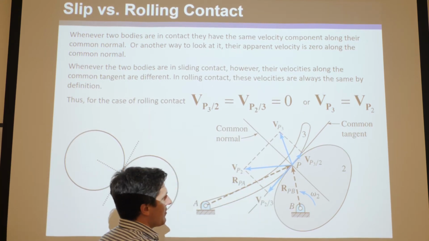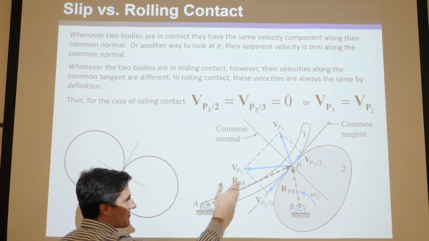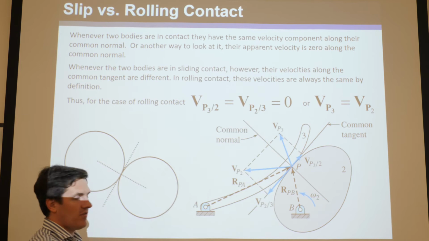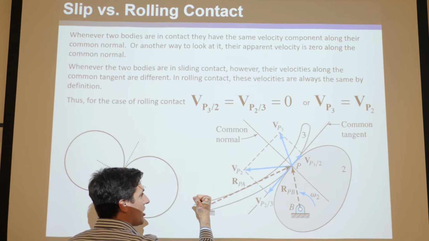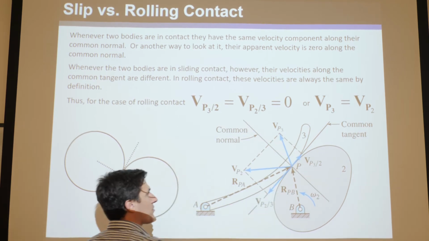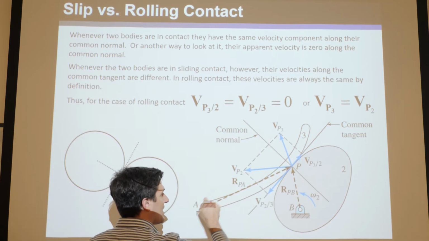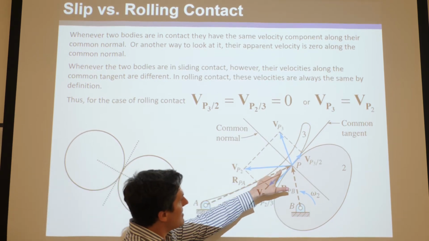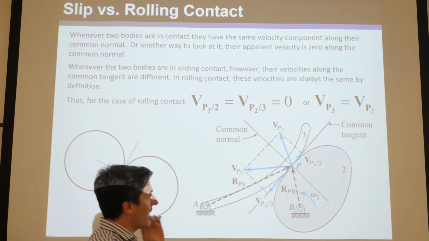I told you about this one. If you think of this point P on 3, what is its velocity? First of all, you could use the velocity difference equation. What's the velocity of this point, VA? It's obviously 0, it's stuck to ground. So you take VA plus omega 3 cross RPA, and that gives you this vector, which is the velocity of P3. Again, we just used the velocity difference equation: velocity of this plus omega of this cross this vector gets the velocity of that. So we just march from that point to this point. It doesn't look like it, but this is a 90-degree angle right here, so it's always 90 degrees from RPA.